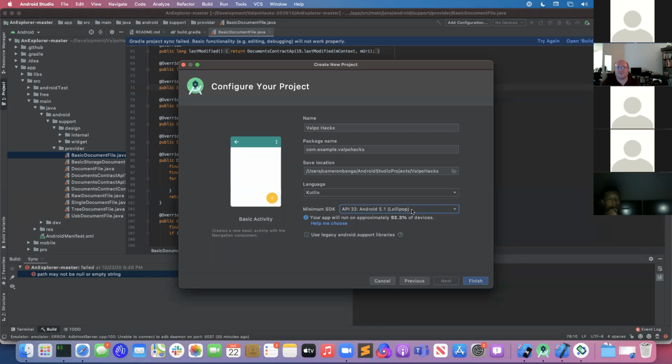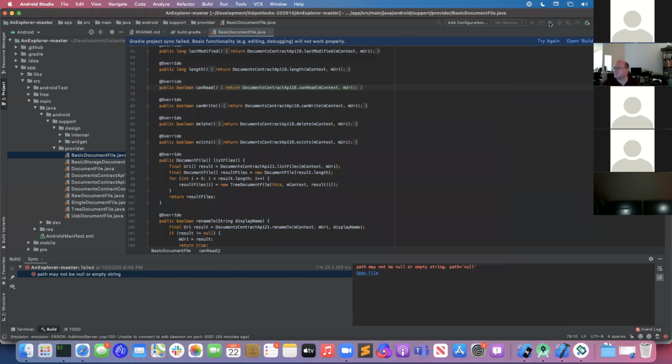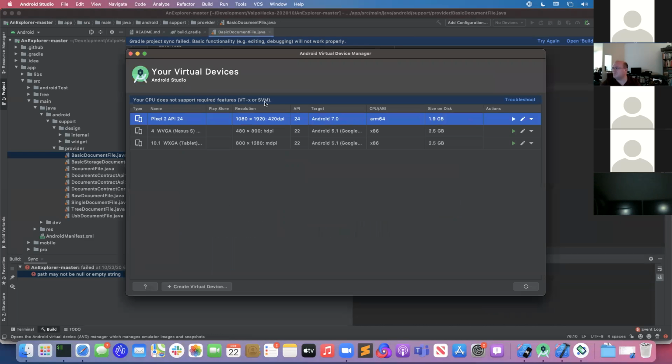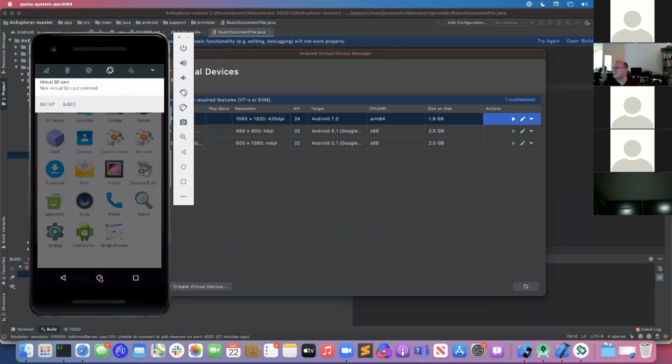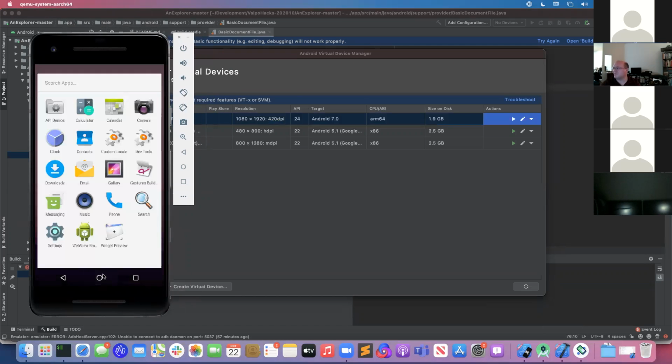So, got a question from Heather. Are the device simulators a part of the development programs you're using? So yes. Android Studio comes built in with the Android virtual device system. I'm actually having some issue here, so loading them can be a bit difficult. But basically, this is built into the Android Studio platform.